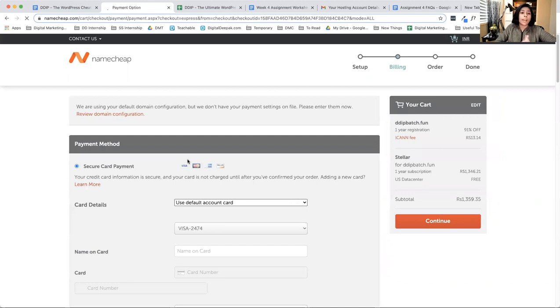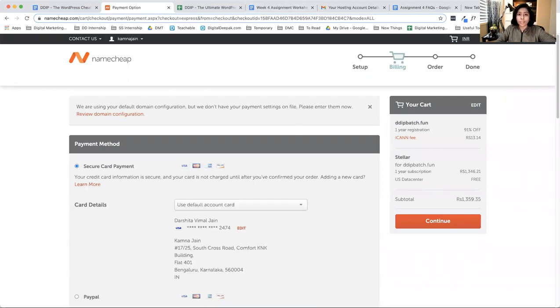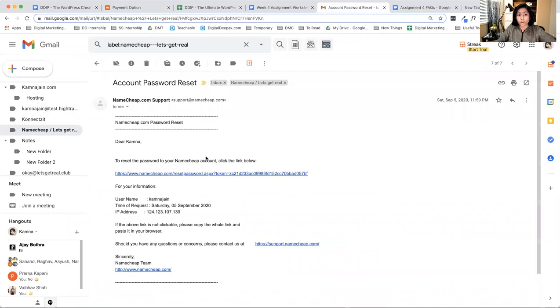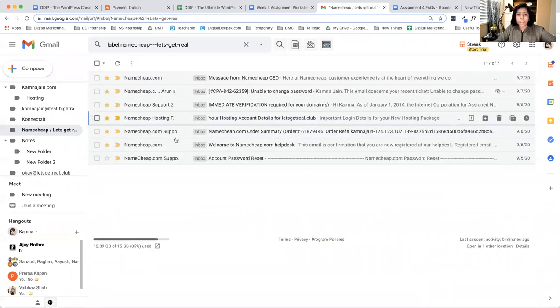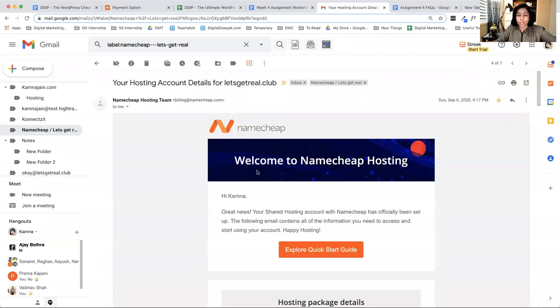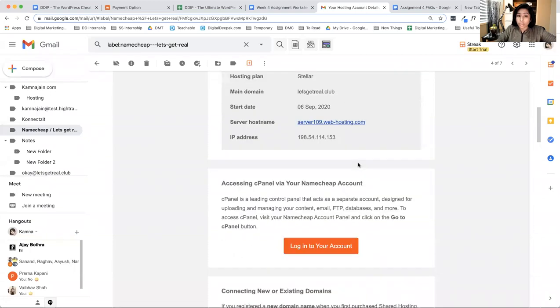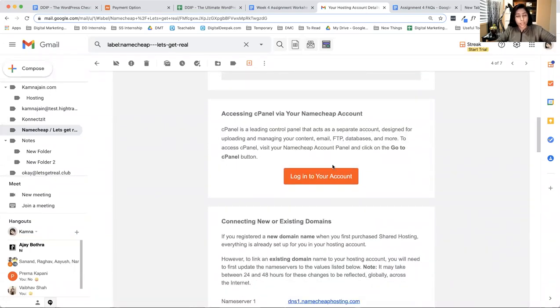And how you can access your account is, once you make the purchase, first of all, you will receive some emails from your service provider. Now understand, whichever service provider you choose, they will always send you some email or the other. The final important email which is required is this, where they will send you all the hosting details, that, okay, this is the hosting plan, this is the date I purchased it on. If I want to tell you for Namecheap, I can just tell you the website. But if you ever want to log in at any time to any service provider's account, you just need to check the email. They will obviously give you how you can access everything.